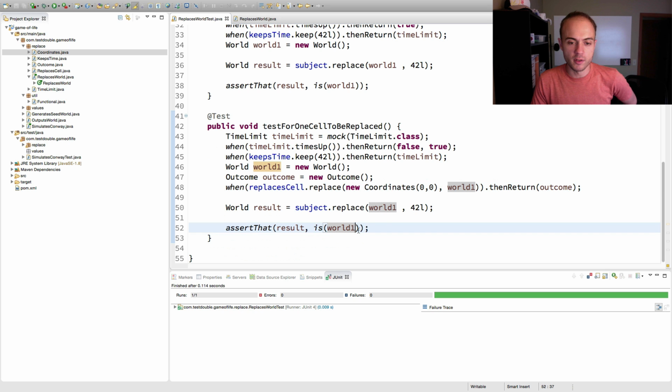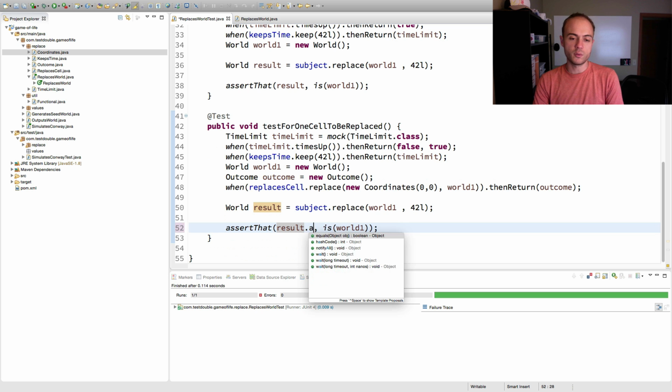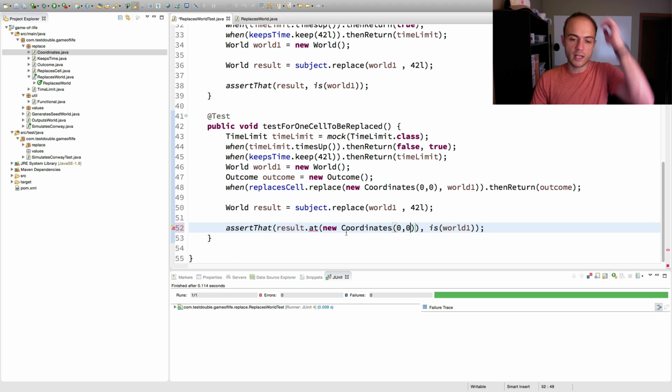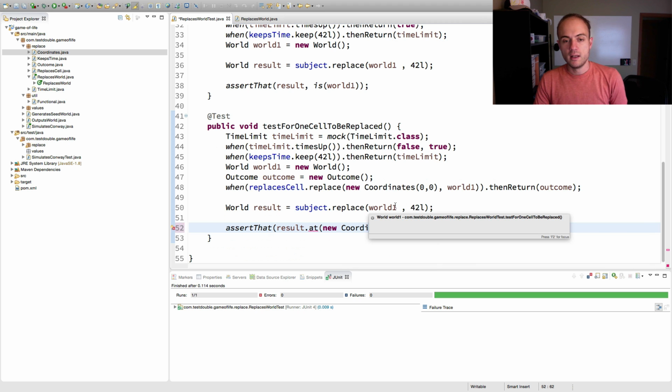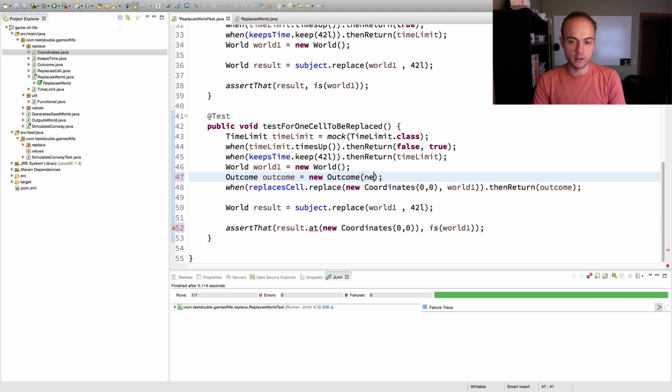This assertion is also going to be wrong. We're not asserting that a world is a world. We're going to be asserting instead stuff about that world. So the outcome is going to need to have contents. So when we look at whatever the result is, if the result is a world, we need a way to look at a particular point in a world, get its contents back, and we want those contents to be whatever the contents on outcome are. So outcome needs a sense of new contents.